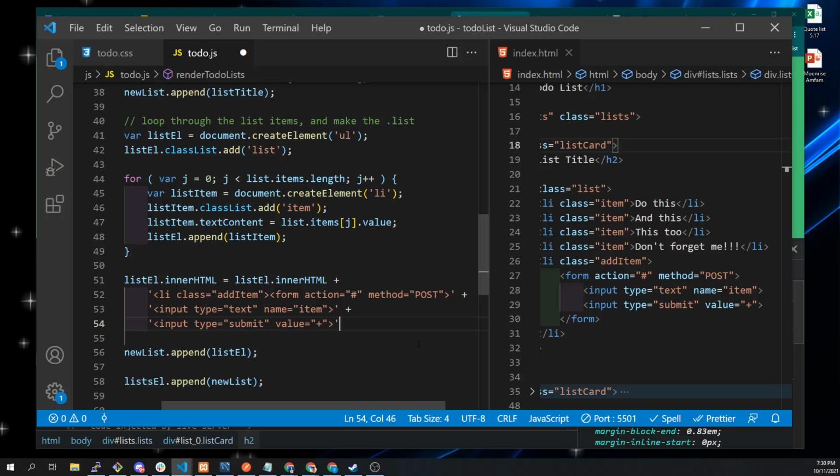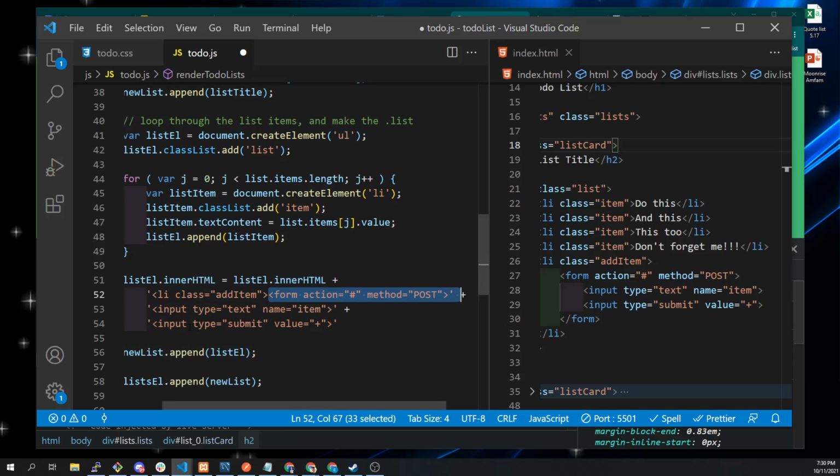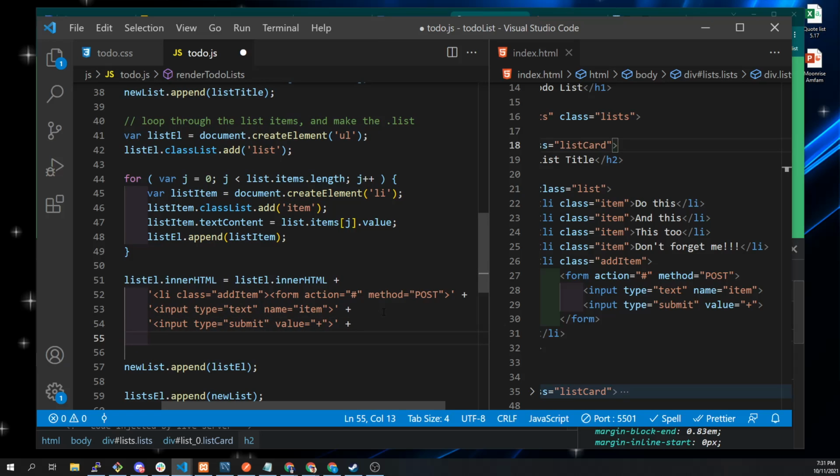Okay, so I'm writing HTML in strings here, so I can just shove it into inner HTML. This maybe saves me a little bit of time. I could have created this element, and then this element, and then this element, and appended those children as well. That's where it starts to get kind of clunky. Working with strings like this is maybe not the best way. There are some other tricks I might use to simplify this process, but we'll keep going with this first.